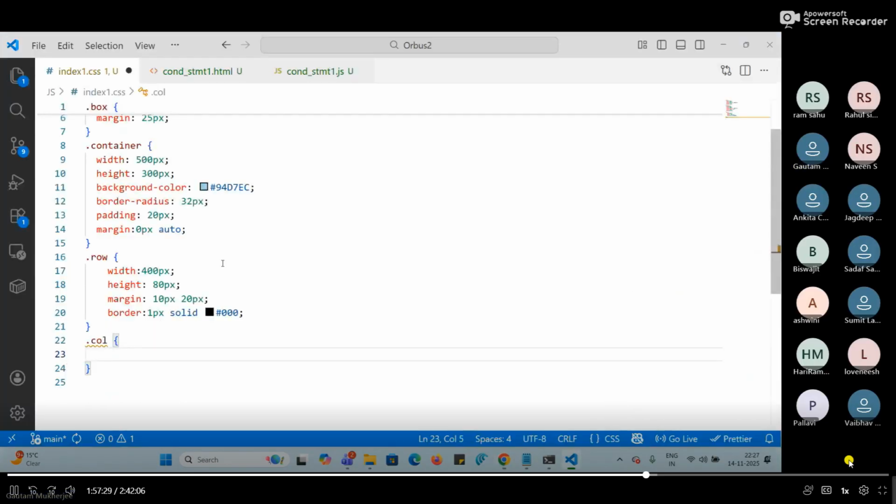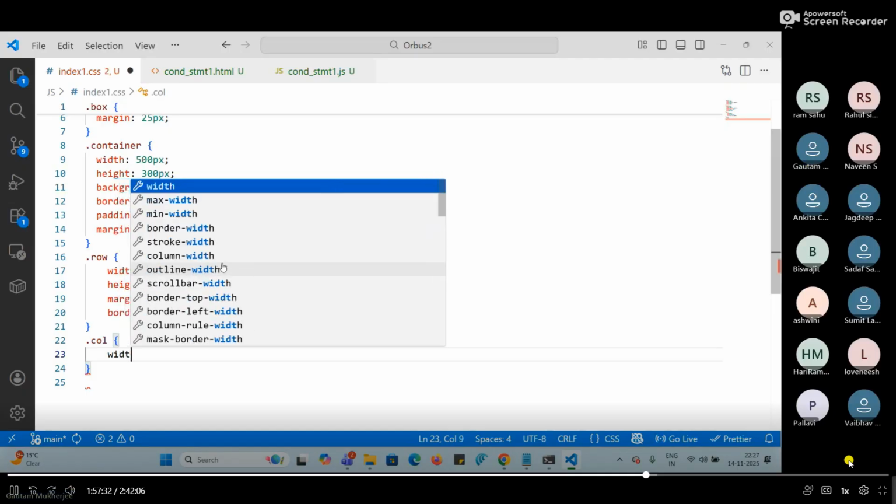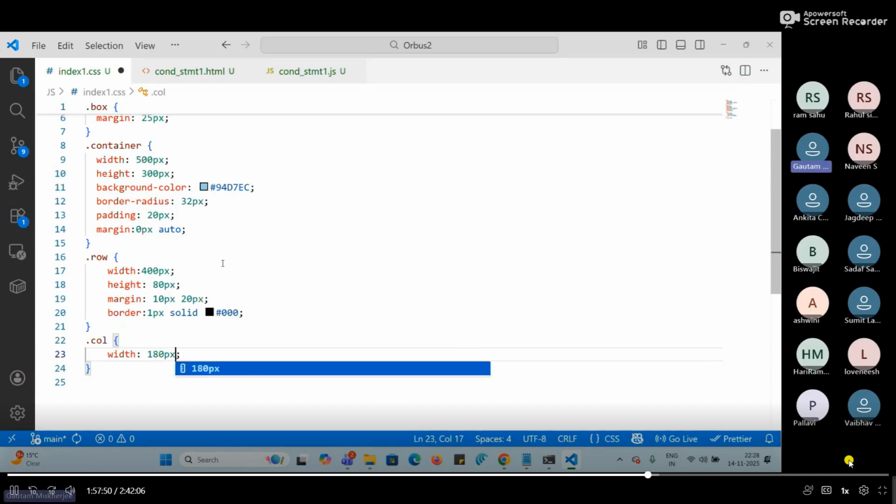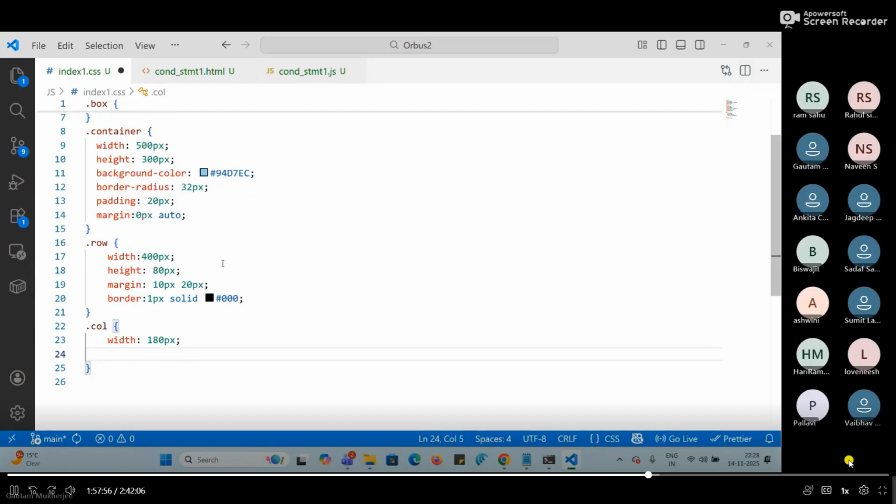So what we will write here: width, say 100, 180 px, right? And say padding is in px.